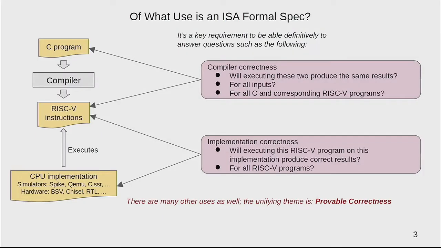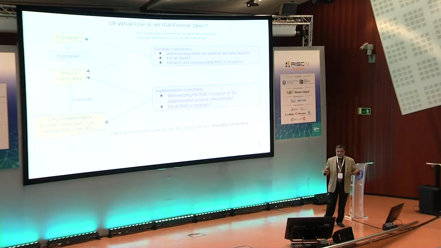I'll just repeat a few slides that I had at the last workshop just to refresh what the purpose is of the formal ISA spec. Everybody's familiar with the 2.2 text document spec and the 1.10 privilege spec, for example, which are textual specifications of the ISA, and everybody uses that to do their creations. But over time, we want to make sure that there's no ambiguities, it's complete.